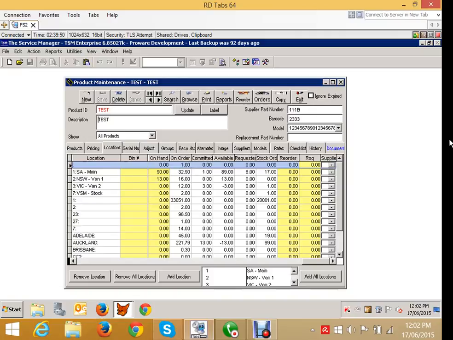Now, with stock control implemented, he could do an inquiry for widgets, and it could show him exactly where the widgets are, and he could notice that Fred, who's doing another job just a couple of kilometres down the road, happens to have some widgets in his van. And he could therefore, rather than go and purchase the widgets, go and meet Fred and get some widgets out of his van and use those on the job. So one of the reasons for stock control is to be able to have visibility as to where your stock actually is at any point in time.